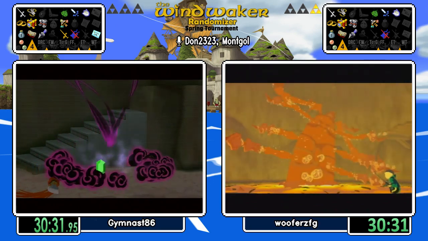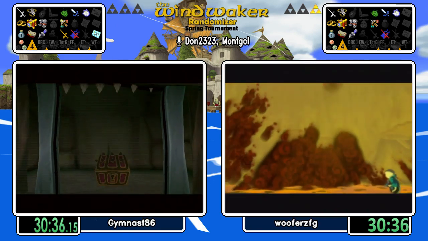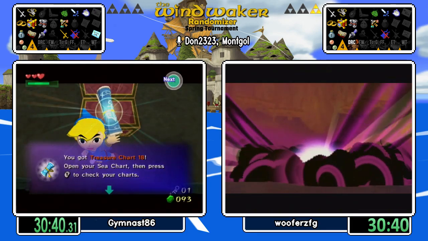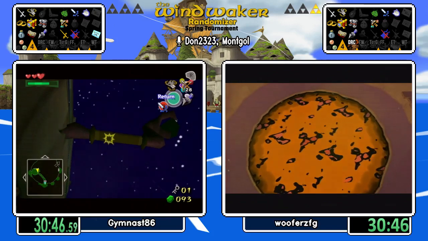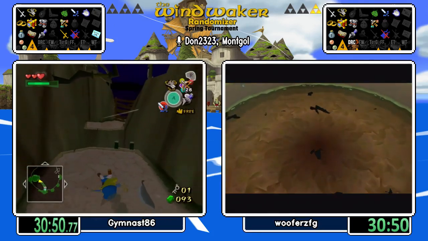Once again, light arrows not going to make that much of a difference with Goma. Not for now, at least. But literally can't. Goma's healed by light arrows. Unless Gymnast by some miracle forgot about that, which is extremely unlikely.